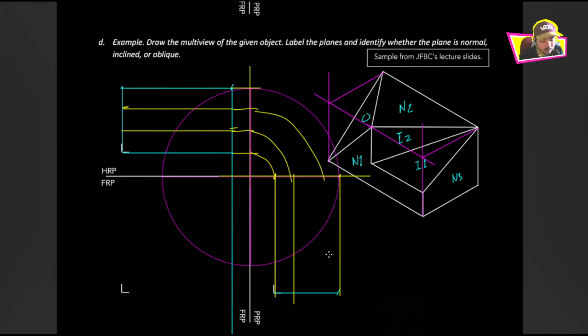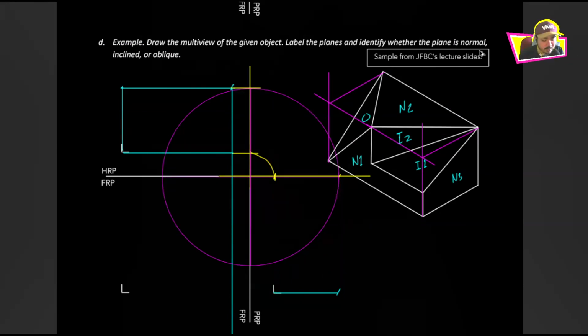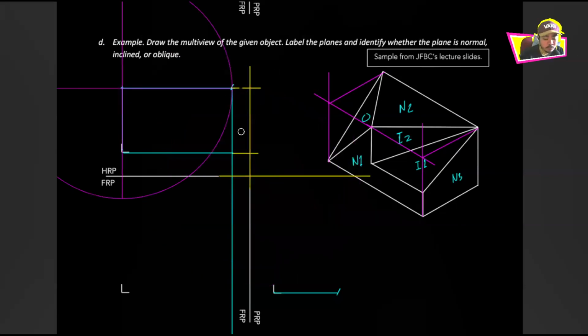Na parang transferring using compasses lang. Pero I never got comfortable with that technique, so hindi ko siya ginagawa. Pero I think some of you might find it useful, no? So you can try. Maybe it will be faster, no? Pagka tinry na siyang ginawa.